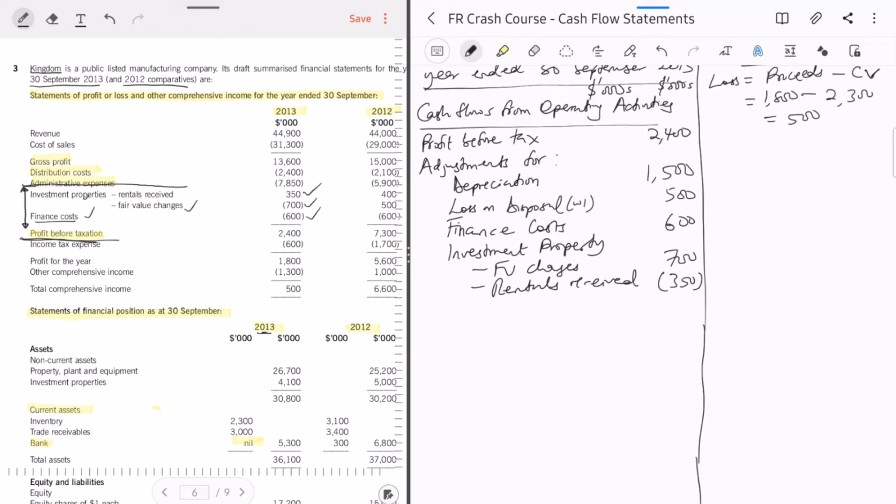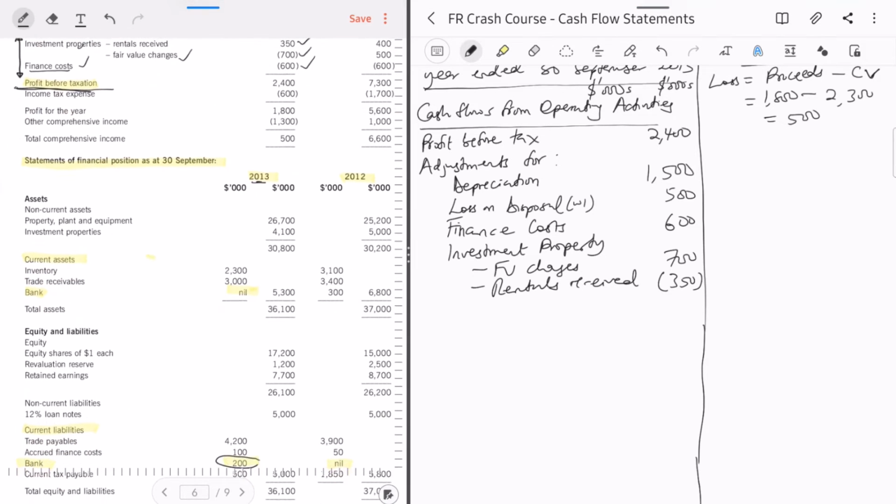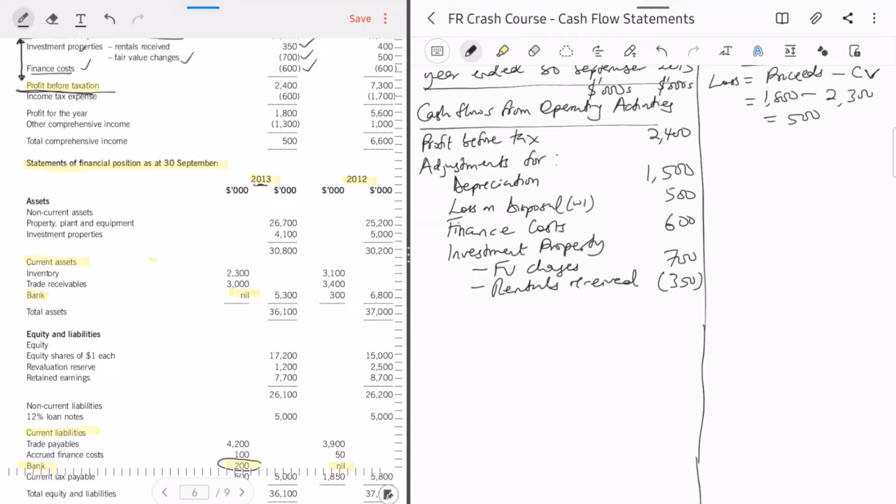It is simple. Working capital adjustment is made up of three components: change in inventory, change in receivables, and change in what? Payables. So let's go to the balance sheet. Pick these three balances up and see, have they increased or decreased? Let's come to inventory here. You can see inventory right here. It was 3,100, then it fell to 2,300. So we know it's a decrease.